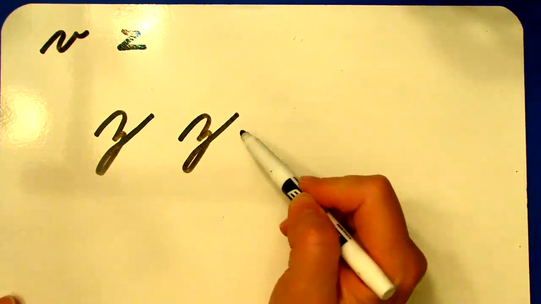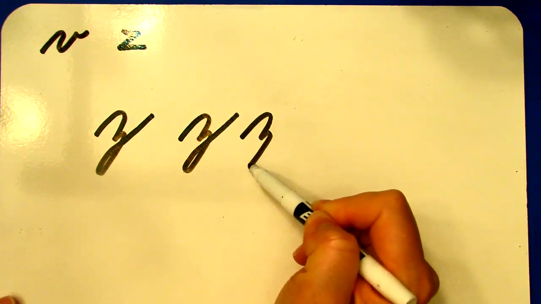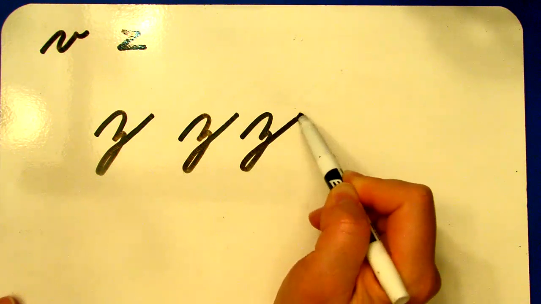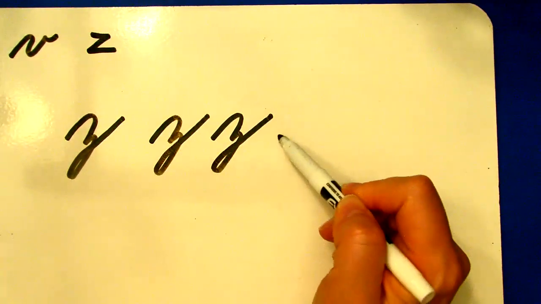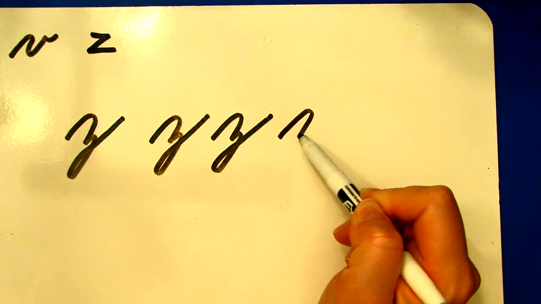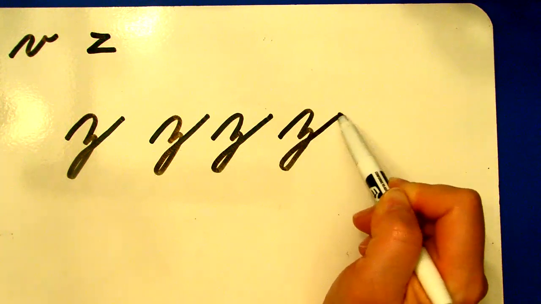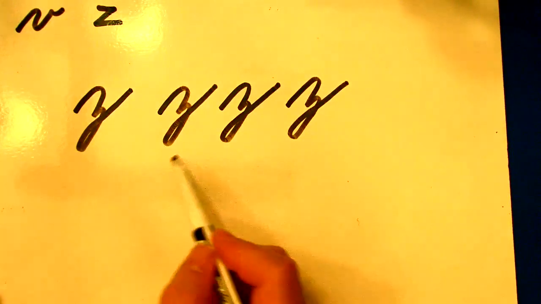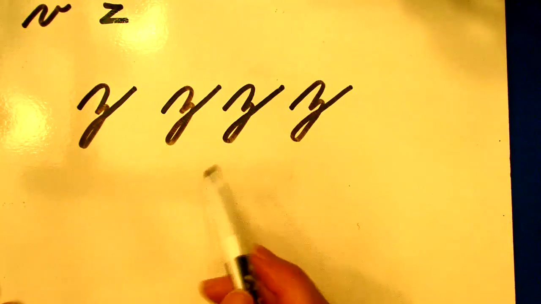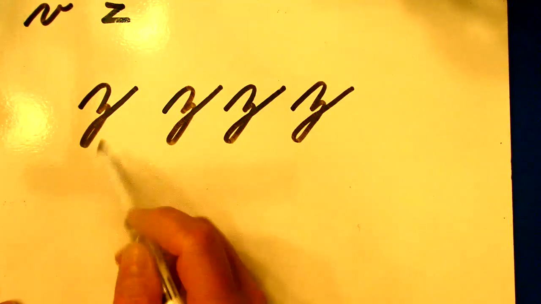This one's going to take practice. Up and over curve, baby over curve, to the basement, loops back, undercurve. I'm going very slow. You can do it with me. Up and over curve, baby over curve, drops to the basement, loops back, undercurve. This letter, boys and girls, is one that really needs practice on lined paper. I'm going to show you a few more, but then we're going to move right away to the lined paper so that you can get this part correct and the bottom part correct too. It's a little tricky to learn.